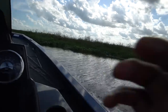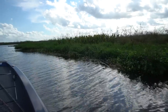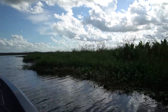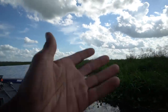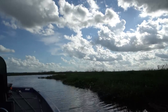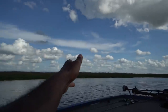I'm gonna get a little closer so you can see this. I'm not really a huge fan of grass like this either. You see how you got just like a straight wall of whatever the heck that is. I don't know, maybe some pennywort in there, and I don't really know what that is. It doesn't matter. Naming the grass really doesn't do anything but just show that you know a lot of biology. I don't know what it's called. The fact of the matter is, you see where you got this straight wall and it's like a creek.